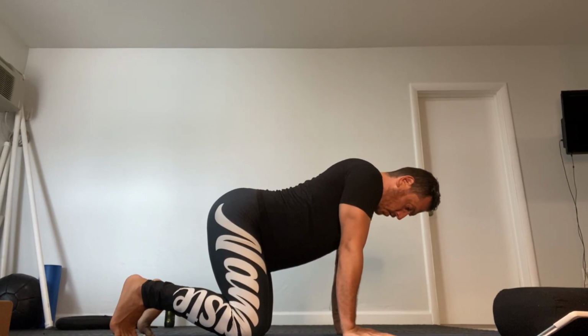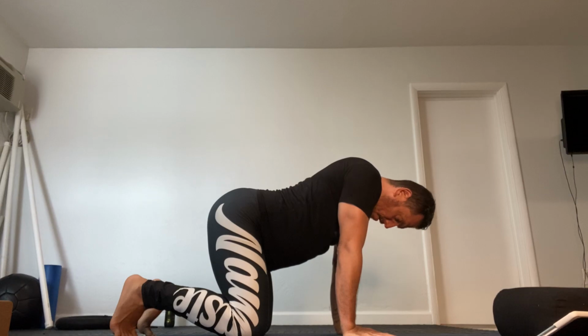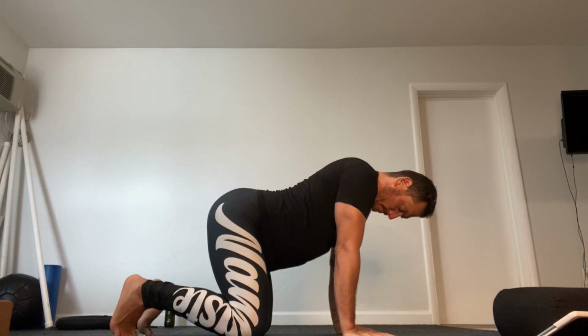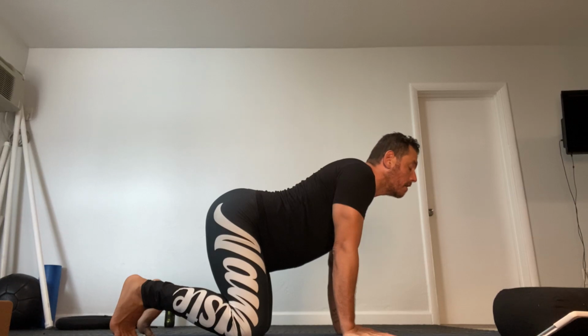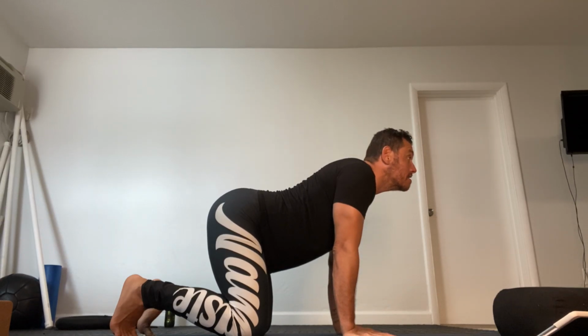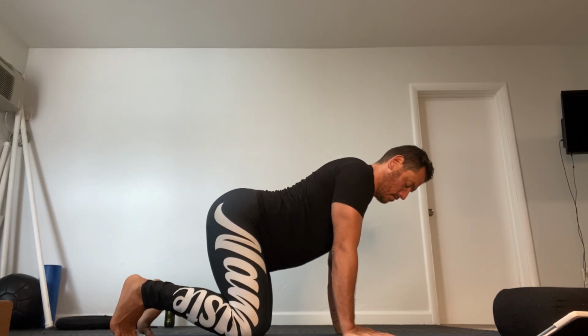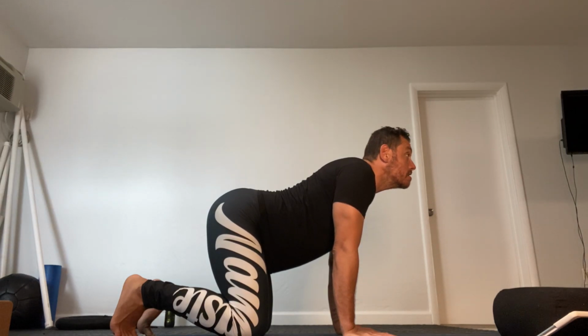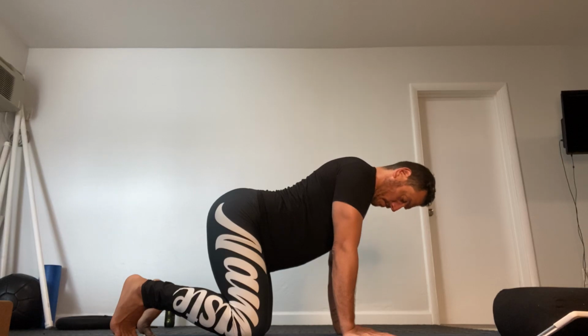From there, we're going to do the neck flexion and extension. When you're doing this, just think double chin when you tuck under, and when you look up, think chin towards the ceiling. I lost count. I think this is 5. I hope this is 5, because it's not easy.